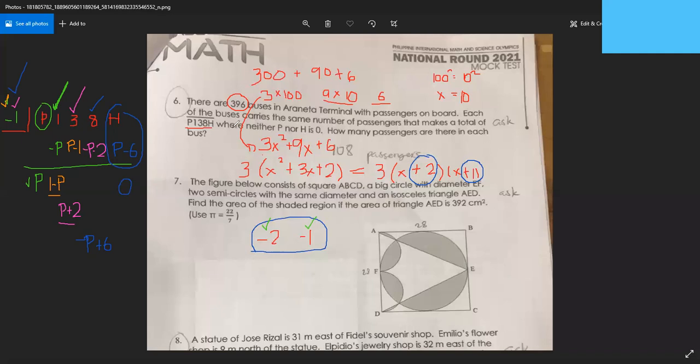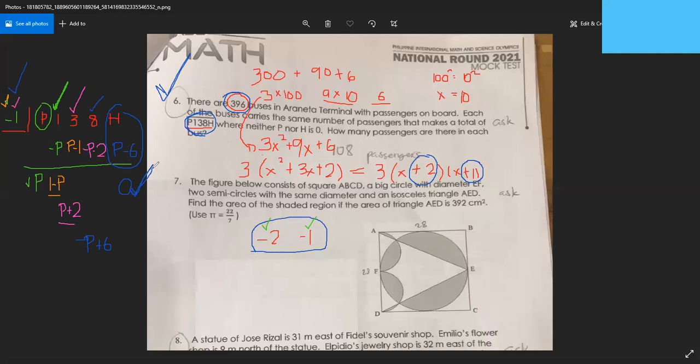Teach, why 0? Because based on our situation here, the number of buses, the number of people, is a whole number. So it means that when you divide these two numbers, the one that I am encircling right now, the answer is a whole number. And that whole number is the number of passengers. That is why our answer here is 0. Actually, this number 0 represents the remainder. That is why it's 0, because there is no remainder.